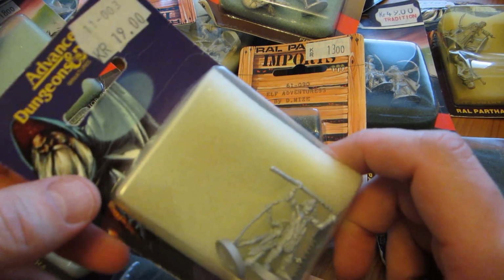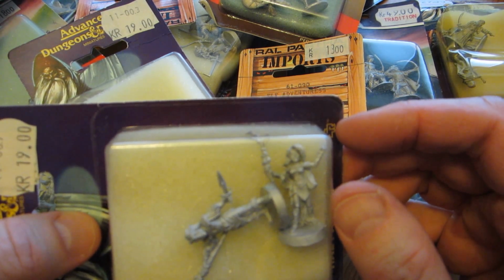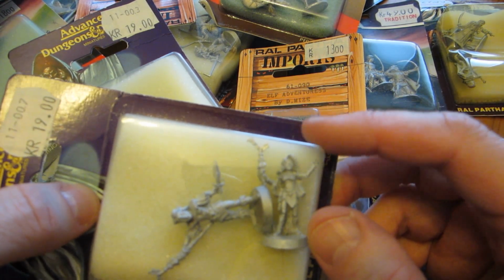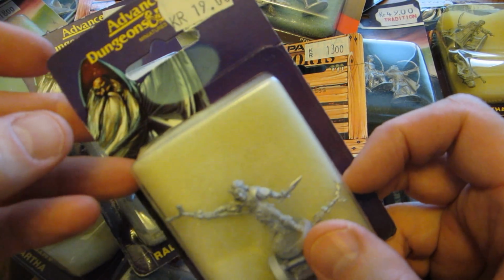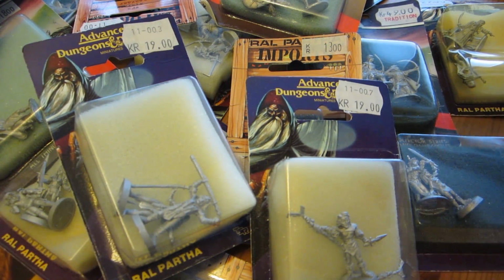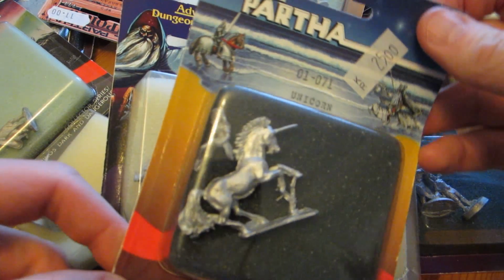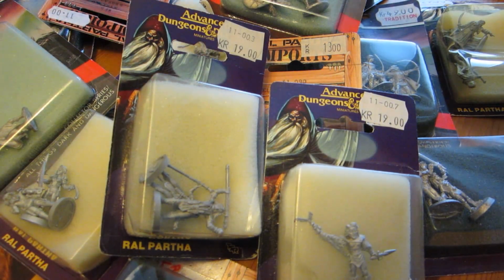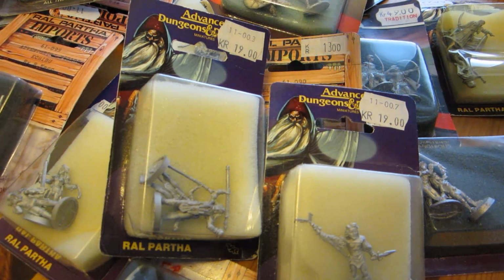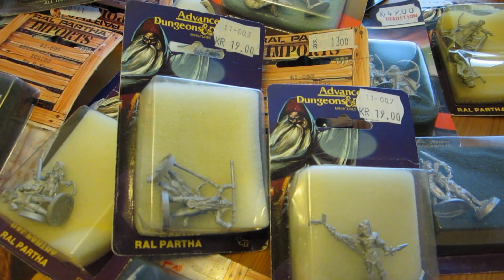But you can tell that these sculpts are from the 80s, maybe not from these, but from at least some of them. They have very much an 80s style to them, especially the hair. Big hair, really big hair. So yeah. And the overwhelming majority of everything in these piles is like player characters. There's a few things like this unicorn rider, which is kind of a monster, I suppose. And from the Grenadier stuff, I had this guy on a raft. So there's a few things that are a little bit different.